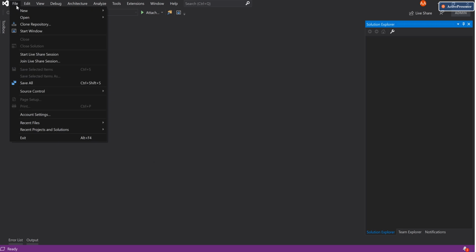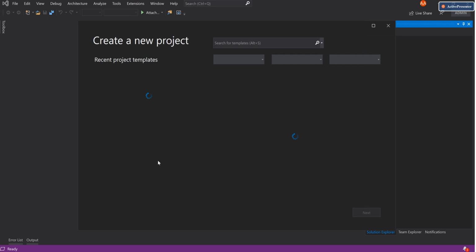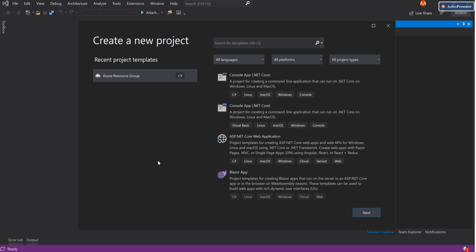You go to Visual Studio, click on New, and then Project. The project type that you need to pick up is Azure Resource Group.